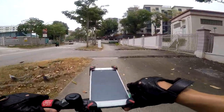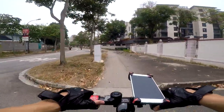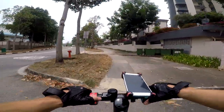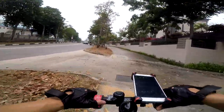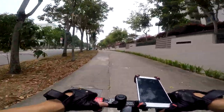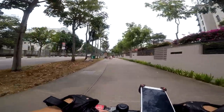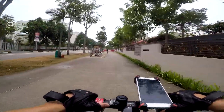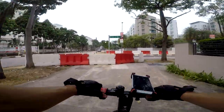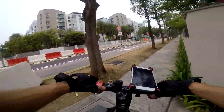And now we have to try to locate where is Flora Drive. This stretch that you see right here is Flora Road. So Flora Drive should be turning right. There we go, correct. I could see it already. And Flora Drive is a very new area. It is a very new area.